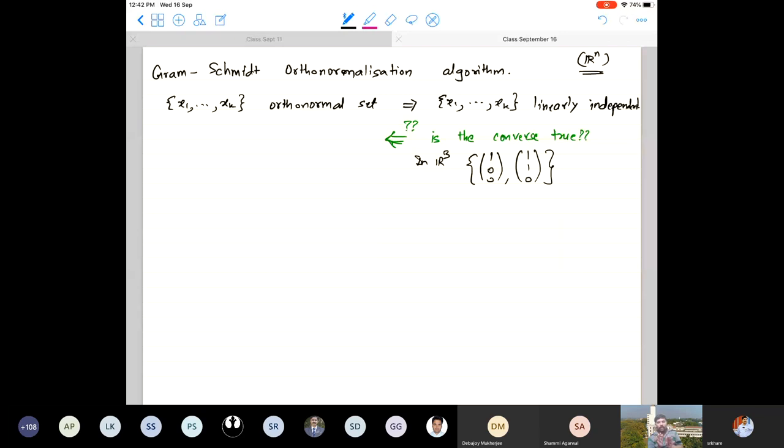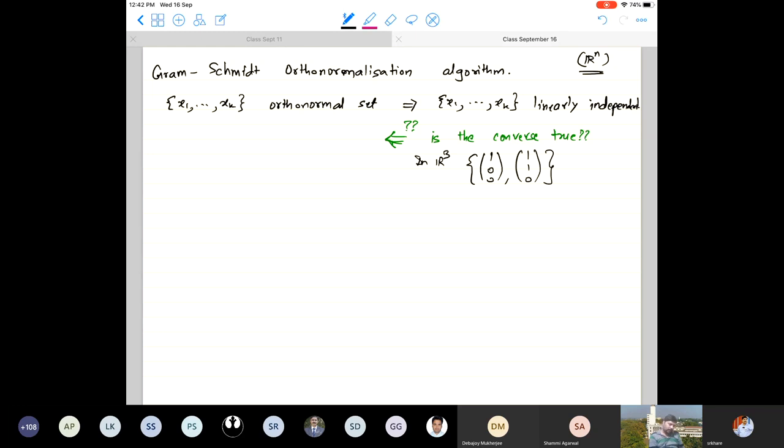Do you understand? Every orthonormal set is a linearly independent set. Very good. But every linearly independent set is not an orthonormal set. Why? The example is in front of us. So what is it that we desire? If every linearly independent set is not an orthonormal set, can I do some manipulations on that linearly independent set to come up with an orthonormal set? I don't want an arbitrary orthonormal set. I can always give an arbitrary one, but it has to have some connection with this linearly independent set. So what is the connection that this algorithm helps us achieve?